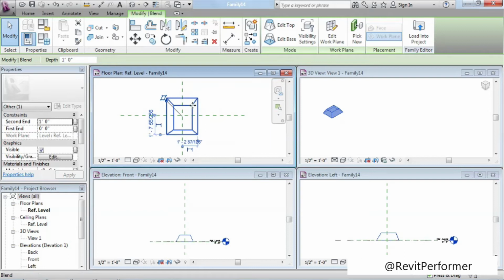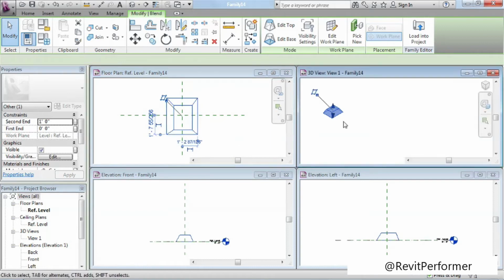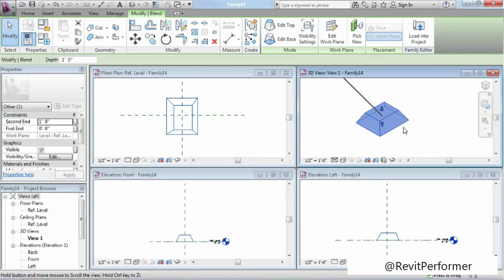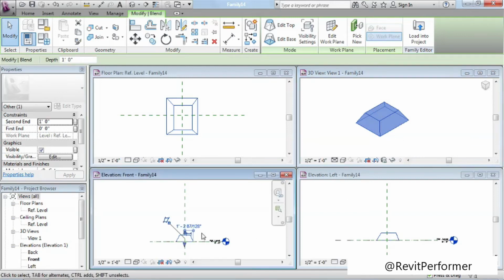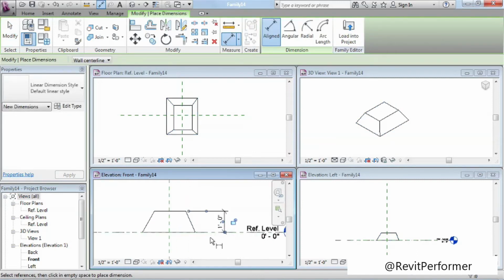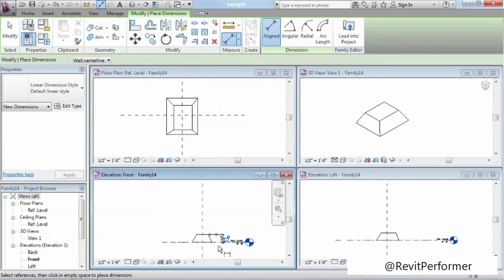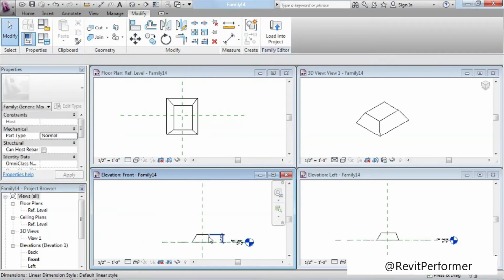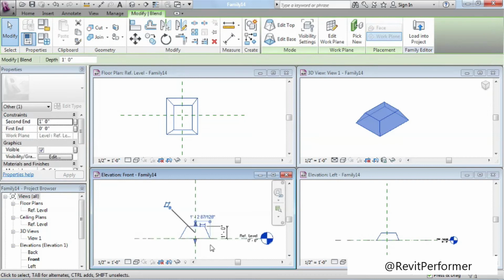So we can sort of see the taper here in plan view, but it, of course, is a little easier to understand if we look at it in some of the other views, like 3D or elevation views. The 1 foot depth we can see right here. I'm just putting the dimension just so you can see that that's definitely the 1 foot there. I'm not going to do anything with that dimension rather than just have it there for information.